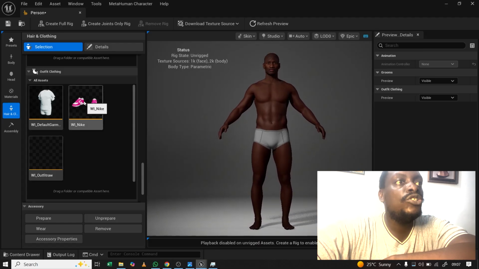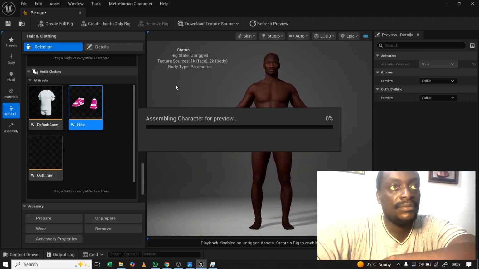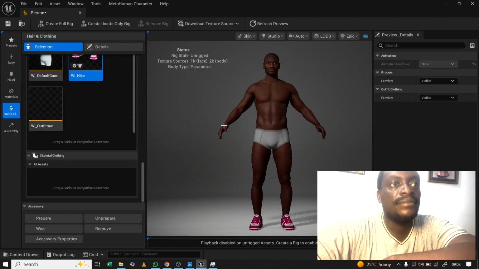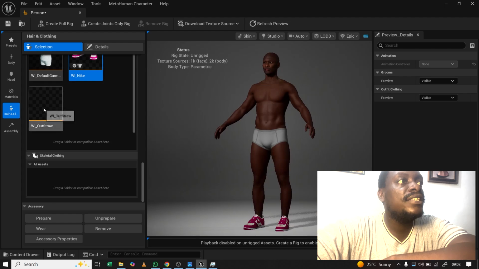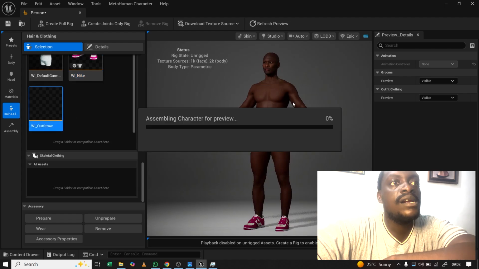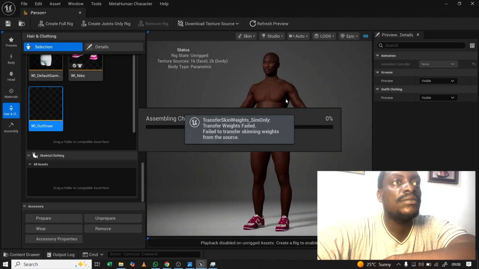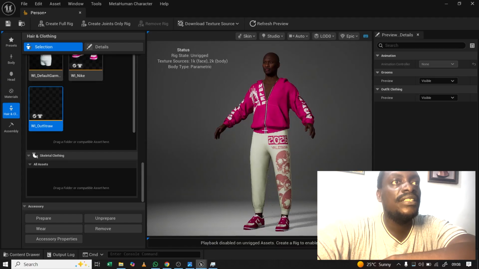So we double click. Okay, so you can see the sneakers. Then you double click on the next one. Now we have our hoodie.